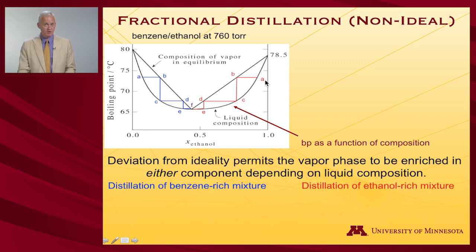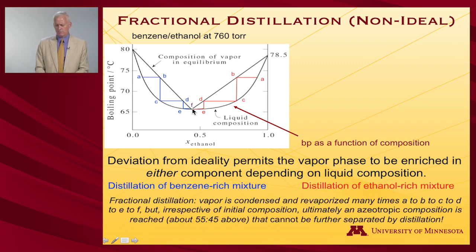If I start from the ethanol-rich mixture, so now it's about 90-10, it looks like, once more at the somewhat higher temperature, I volatilize. I've got more benzene now in the vapor. It runs into some cooler glass, and it becomes liquid, and it volatilizes again, and now there's still more benzene, but it comes back ultimately to this position F. And so my A, B, C, D, E, F, irrespective of initial composition, ultimately takes me into the azeotropic composition, which here is about 55-45, I guess benzene to ethanol in this case.